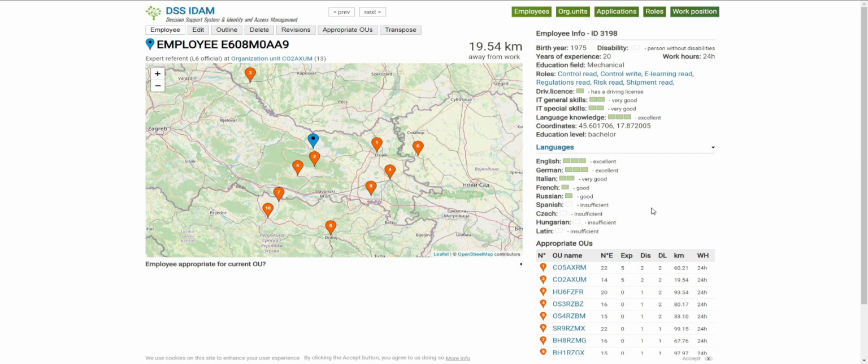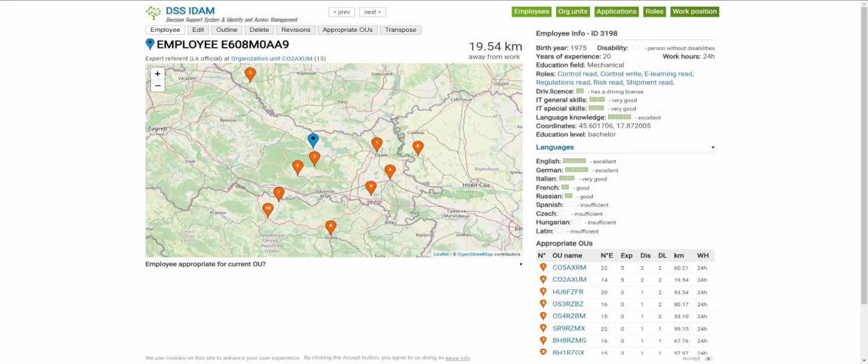For ordered values for the employee's language knowledge, attribute values are provided. Insufficient: an employee does not use the language in any form, or language knowledge is insufficient for business communication. Good: an employee uses the language in a form and scope acceptable, good for business communication. Very good: an employee uses the language in a form and scope appropriate, very good for business communication. Excellent: an employee uses the language in a form and scope which are over the expected level, excellent for business communication.